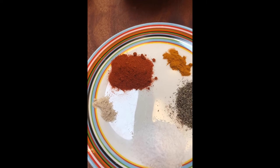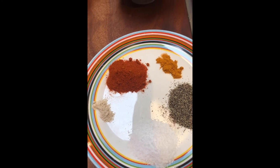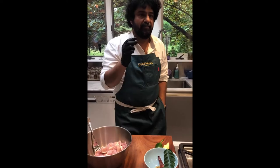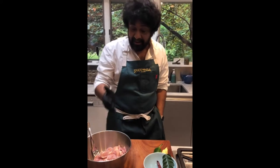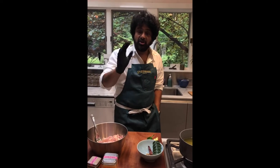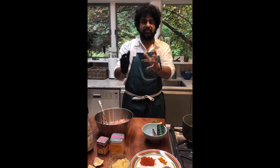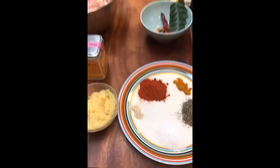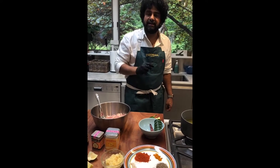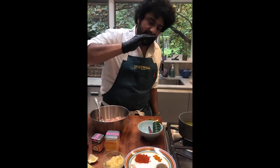About a heaping tablespoon of Kashmiri chili powder. The red color in Chicken 65 — I'm hoping — is going to come from this Kashmiri chili powder. One of the distinctive features of Kashmiri chili powder, besides its almost citrusy flavor, is its color. Tandoori chicken, any kind of bright red chicken curry, and Chicken 65 should get its color from Kashmiri chili powder, not from red dye. It won't be fluorescent, but it'll still have that hue. And optionally, a pinch of hing — asafoetida dried into a powder — which adds a wonderful funkiness and umami. I call it the fish sauce of Indian cuisine.